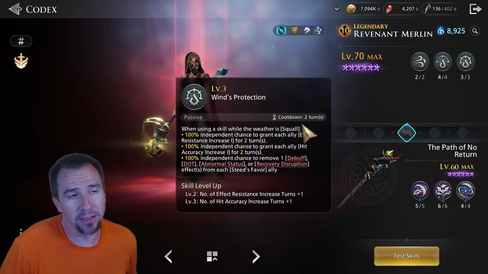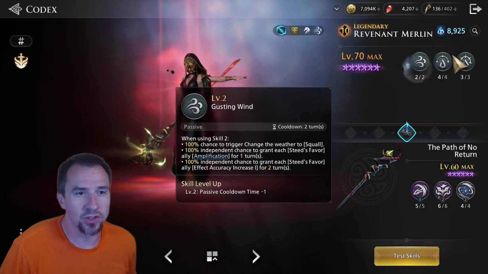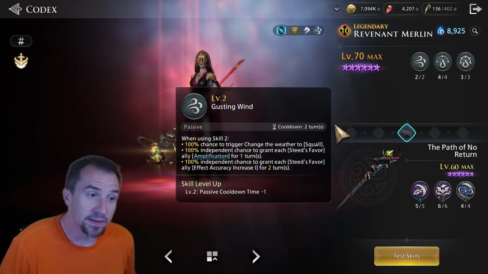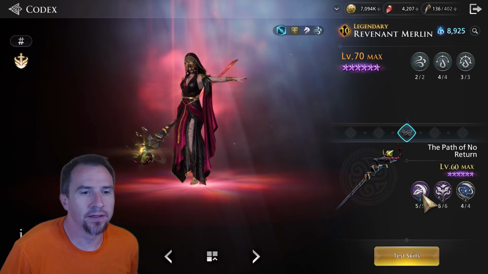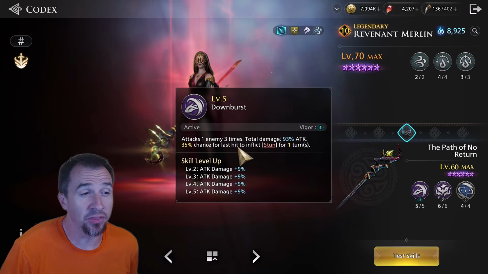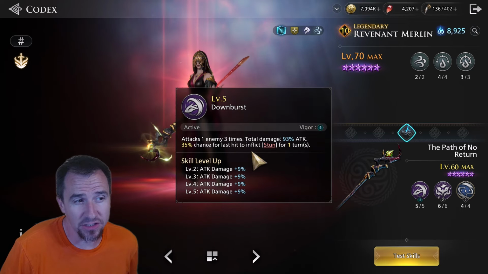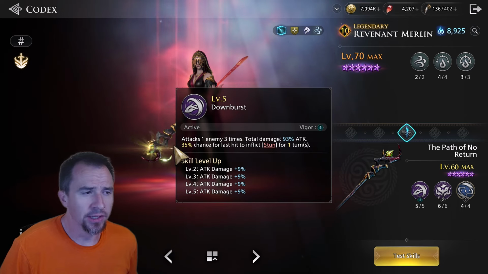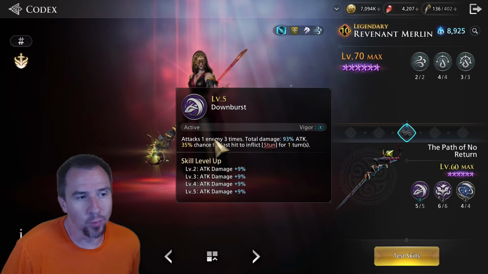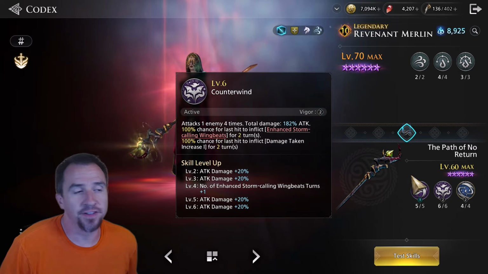This is when she's completely booked out, so all the cooldowns are affected as you level them up. But a pretty unique situation to her kit. It seems pretty solid. She's starting with her Storm Relic here, and on her A1, she attacks one enemy 3 times, total damage 93%, 35% chance on the last hit to inflict stun for 1 turn. A stun on an A1 is actually pretty strong. 35% is a little weak, but figure 1 out of 3 chances she's going to stun somebody with her A1. So pretty decent and fair crowd control.